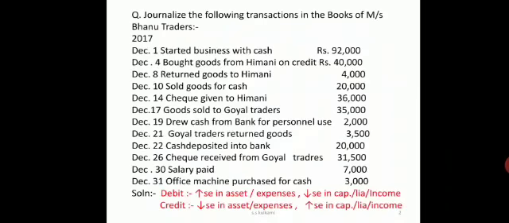In the previous class, Madam has told you all how to pass journal entries, and you will have seen two examples. Now we'll see one example with a large number of transactions. When you are going to start the problem, always first remember that you are representing Banu traders. So you are an accountant, or you yourself are acting as Banu traders.